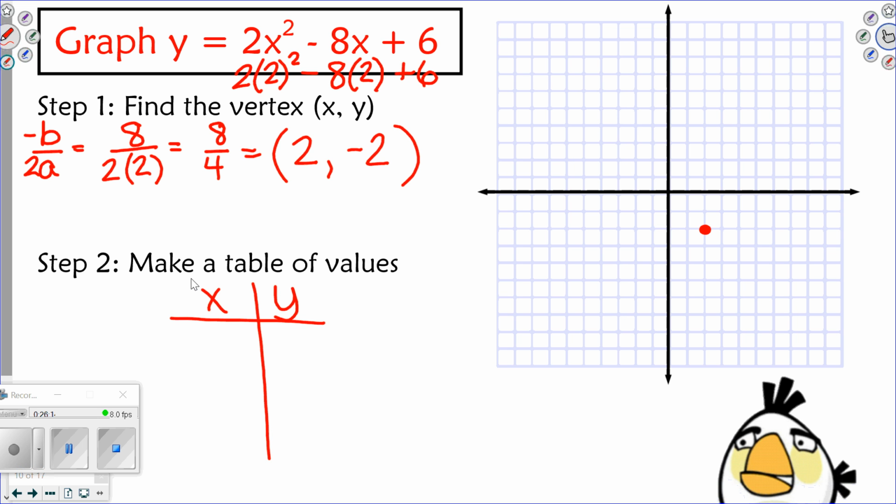And this graph is a 10 by 10. So we want to pick numbers. Again, you could put in anything you want, anything at all. But I want to be able to graph this. So we're going to pick numbers as close to the vertex as you can. Now, here's my suggestion. You guys listening? My suggestion. Wherever your x value is, I'm going to go 2 to the right. So what's after 2? 3, 4. I'm going to plug in a 3 and a 4. That is your best chance of keeping it on your graph. You can plug in a 6, 7, 8, 9, I don't matter. But it's going to not stay on your graph.